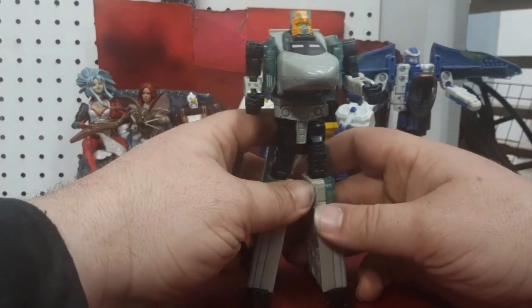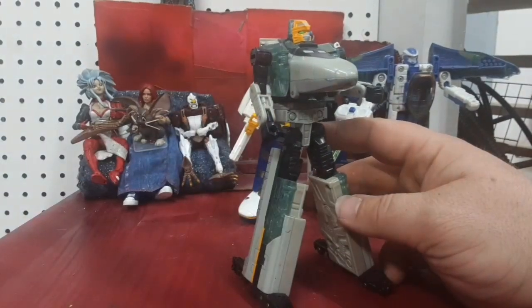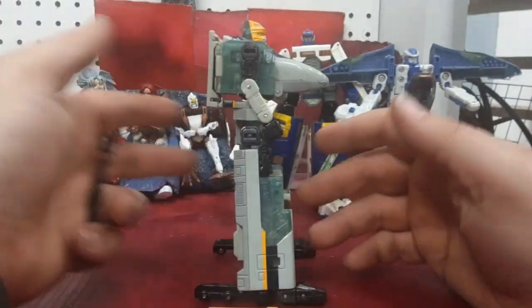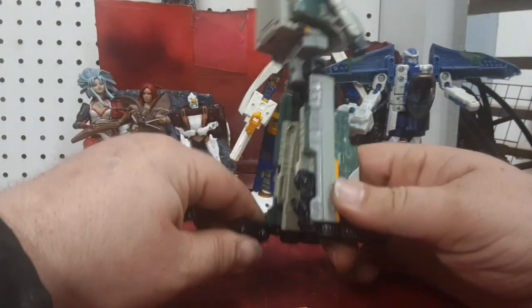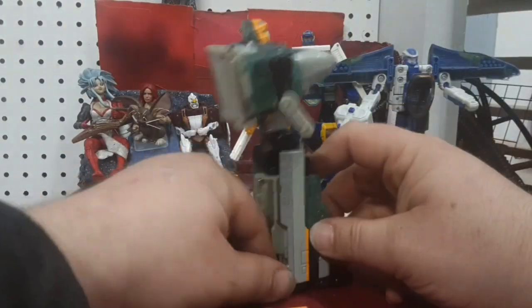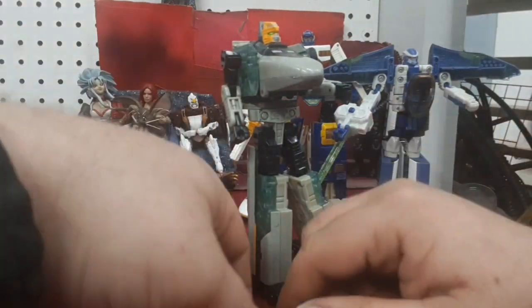This guy ends up kind of the worst of the bunch. None of them really have backpacks, but he is just so plain. Very, very simple. Very direct. I keep thinking he's back heavy, but he's got these... Actually, he is back heavy. If I fold those up, he's not going to be able to stand. So, by giving him those long heel spurs... You see how long those heel spurs are? Yeah, he ain't going to fall over.